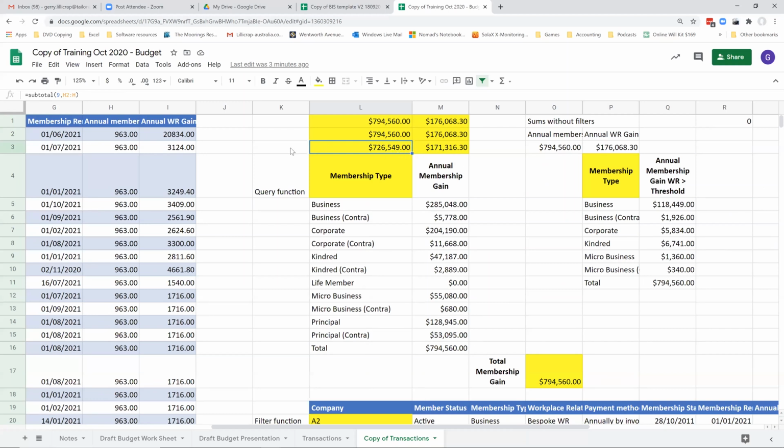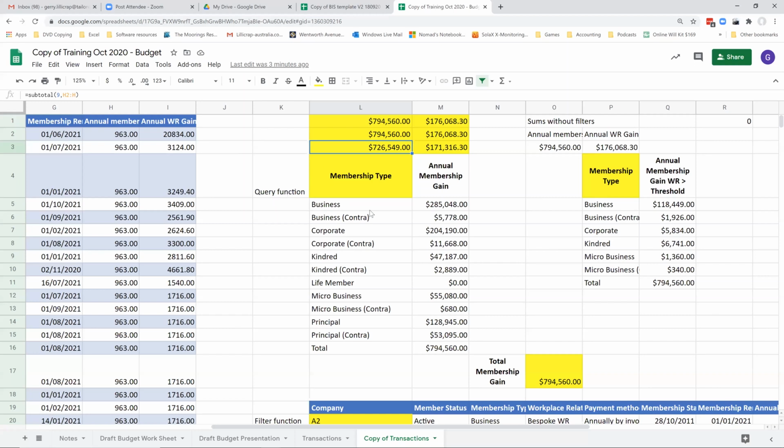This is important when you are dealing with filtered data or hidden data, that you don't necessarily want to total up everything, including what's not included in the filter. So the SUBTOTAL function is very important in that context. I tend to use the SUBTOTAL function more often than not when I'm analysing data for that very reason, because I often want to filter out particular items to help me narrow down what I'm actually looking for.